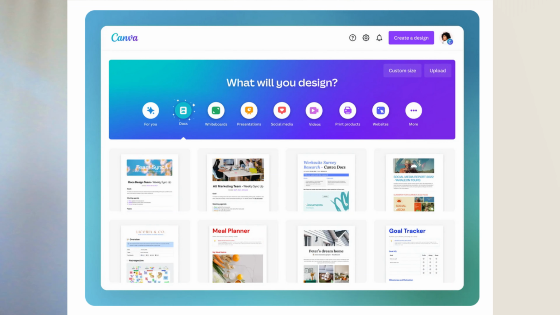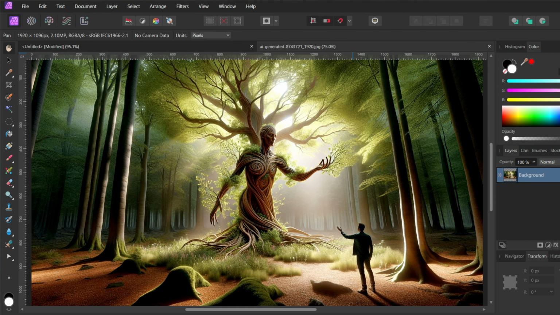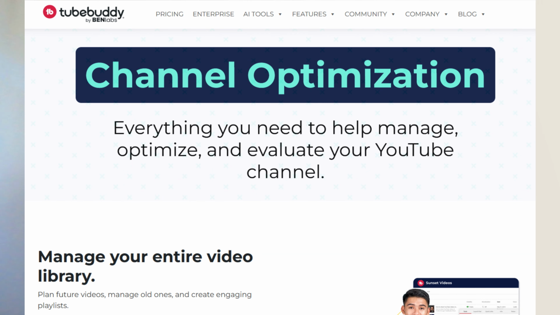So today I thought that I would show you a couple of different ways that I make thumbnails. There are of course different ways that we can make thumbnails, lots of different software that we can do it in, and people use everything from Canva to Photoshop. My choices for making thumbnails are usually either using Affinity Photo, so I have the Affinity suite of products, or TubeBuddy, the thumbnail maker in TubeBuddy. So I'll show you both of those ways in this video and how I actually do those.